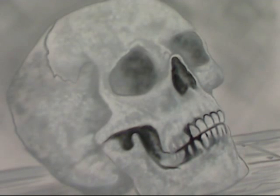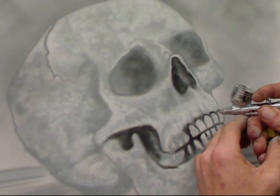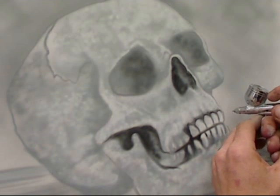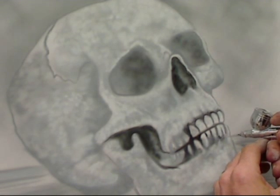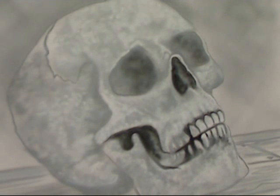Again, you can see I outline, then I stipple away from it. Again, how intense you want to go with this black is really up to you. Just remember, you can't really bugger anything up. If you do, just go back in with a lighter grey.